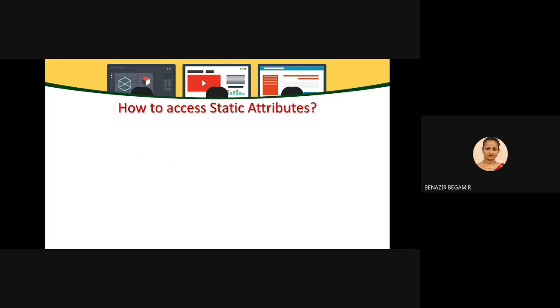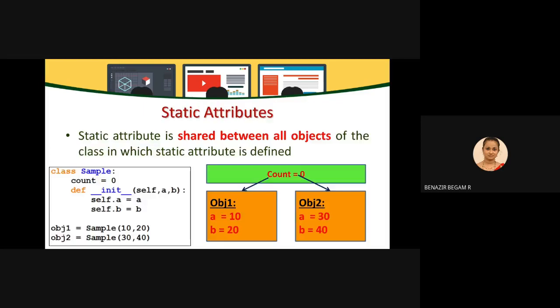So how are we going to access this? Usually we access instance attributes or methods using the object only. Inside the class, we access them using self. Outside the class, we access them using objects, that is, the reference variable which is pointing to the object. But now there is no relation between the object and this class attribute. So how are we going to access that?